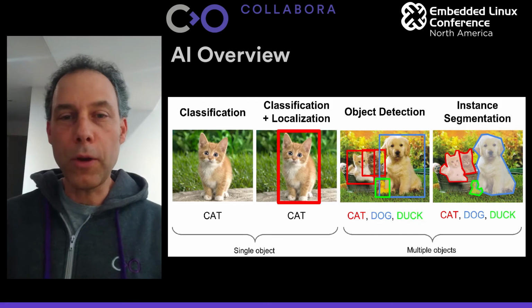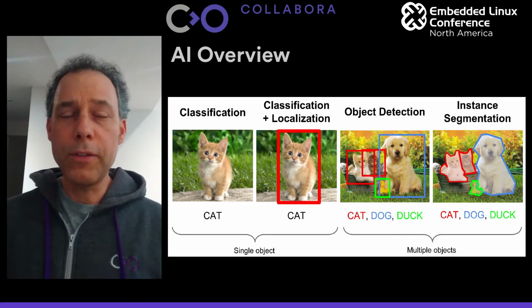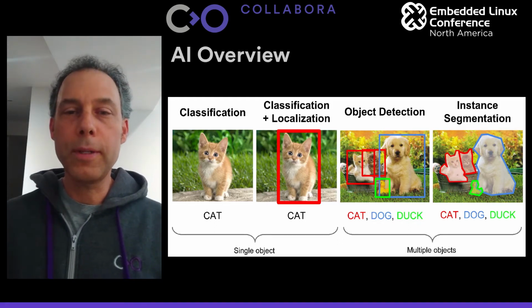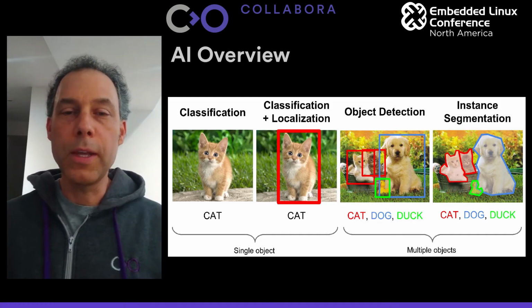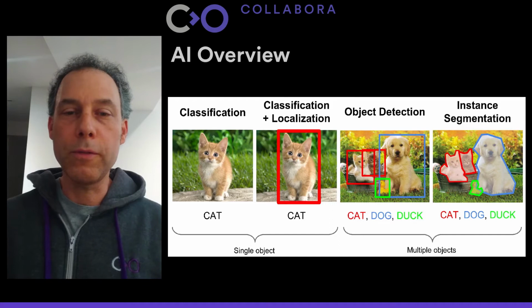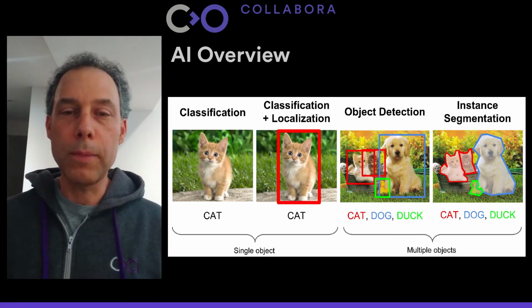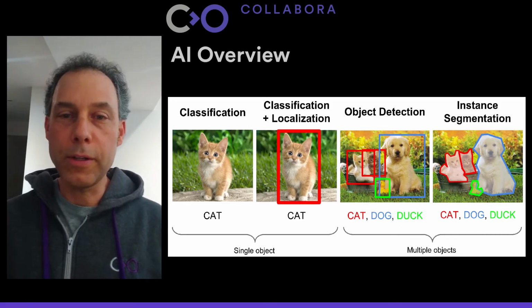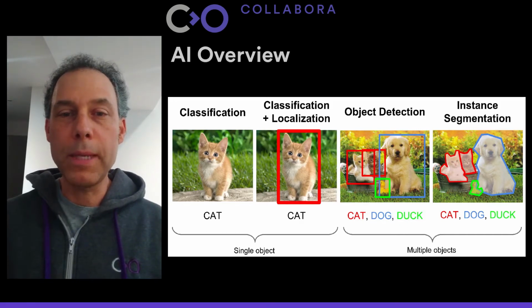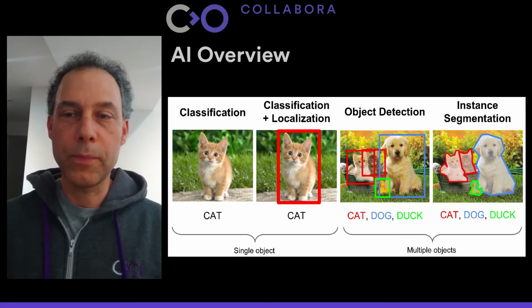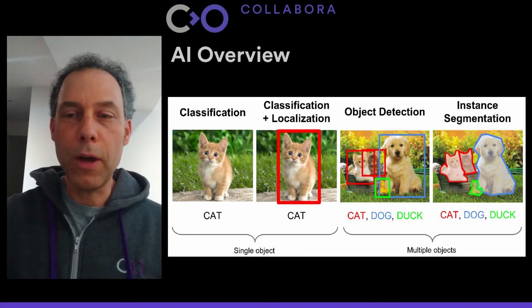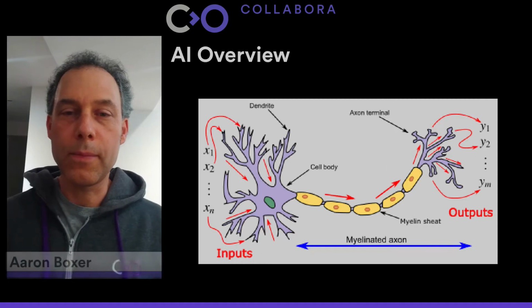So what's interesting about object detection is that up until 15 or 20 years ago, it was generally believed that it would take hundreds of years to create a computer system that could achieve parity with a human for object detection, simply because our visual system has been evolving for millions of years and we're very good at detecting objects. And yet, in the past 5 years, we've developed systems that can beat humans at object detection. So let's take a look at how we got to this stage so quickly.